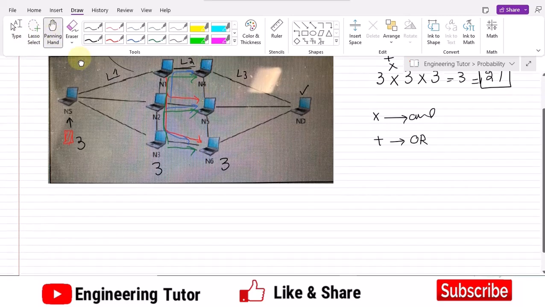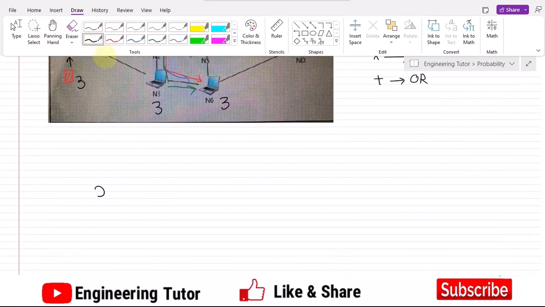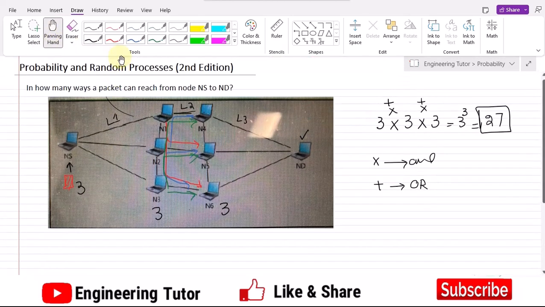Many people may find this confusing because they may see it another way: at this point it will have this choice, similarly here it will have this choice and this choice. In that case they might have 3 plus 12 plus 12, which again gives 27 paths.